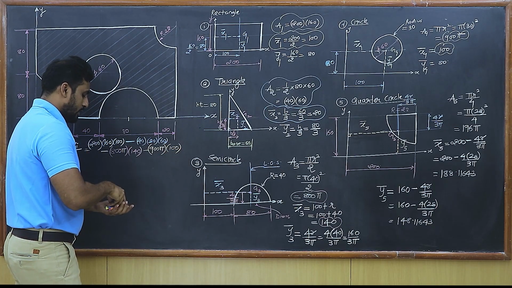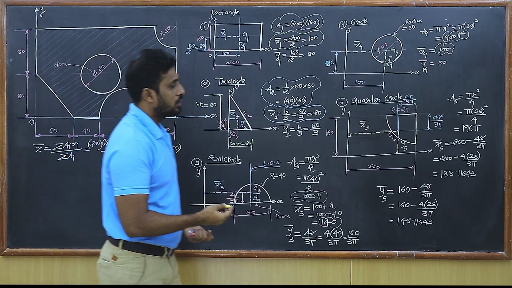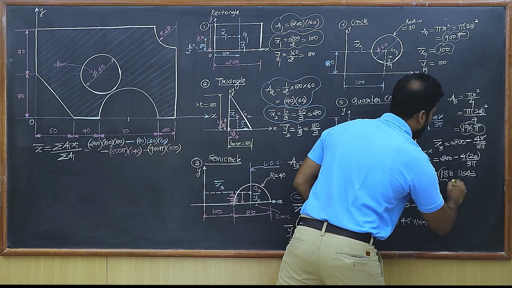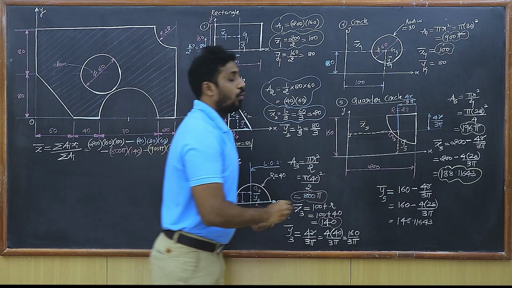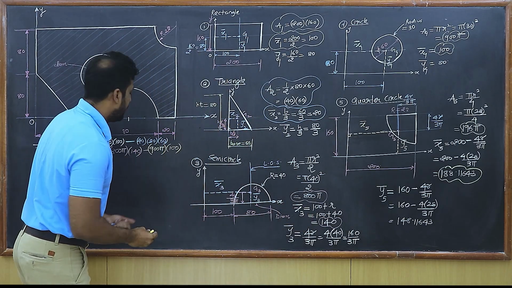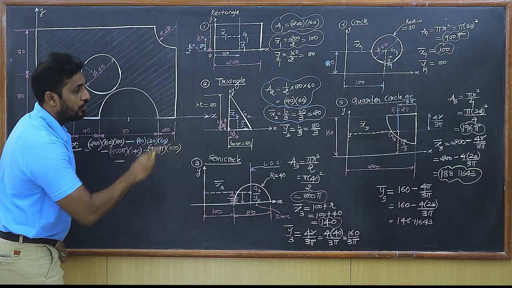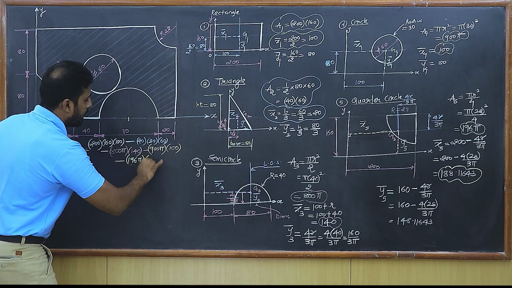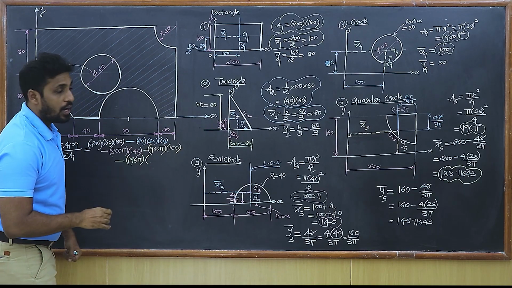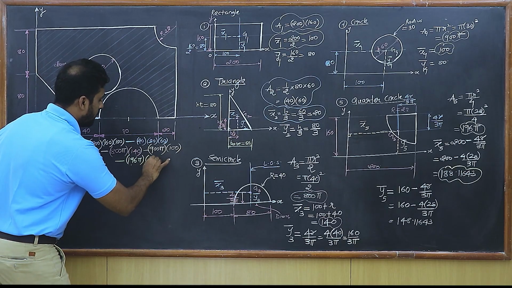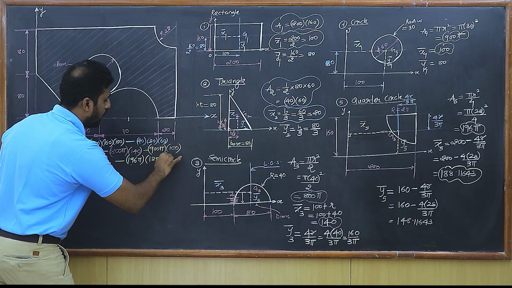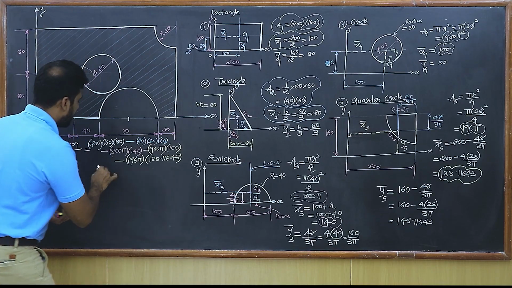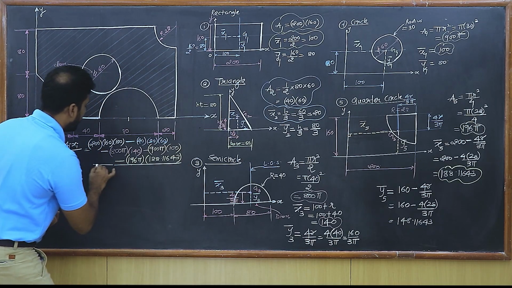And finally, students, what do we have? The area of a quarter circle. It is 196 pi, isn't it? And x bar is 188.11643. So I write the value as minus of the area, which is 196 pi, into, what about the x bar for the quarter circle? It is 188.11643. And students, in the denominator, I want to do the summation of all the areas.